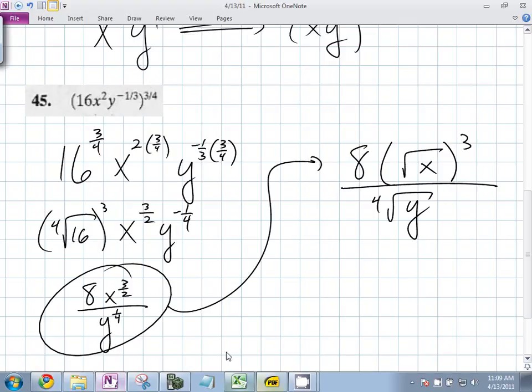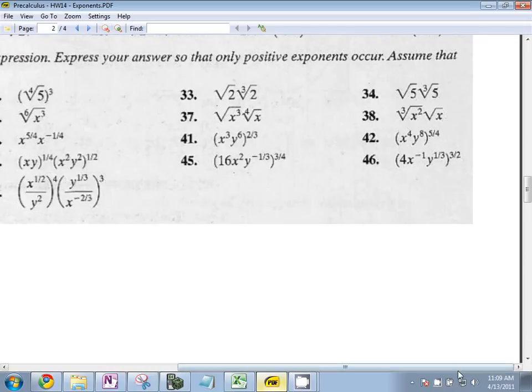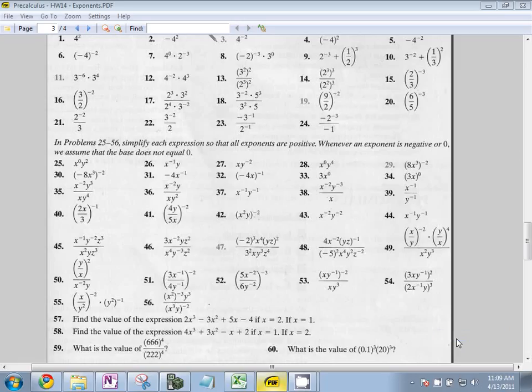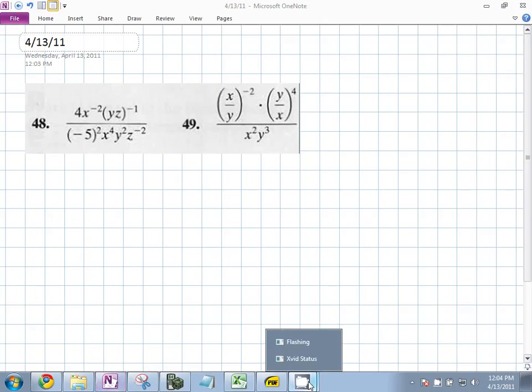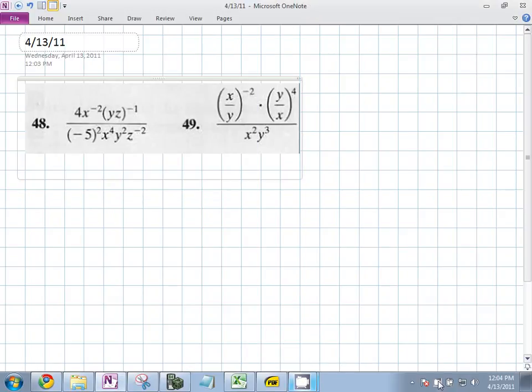Any others from what you worked on last night? Any others? Okay, I would like you to pick the 5 that you think look the worst, and then do those 5. It's a good thing to do first. Hold on a sec. Yep, distribute the exponents. Absolutely. You could do that. What types of numbers do I not like, though? Yeah, no, let's distribute the exponents first.